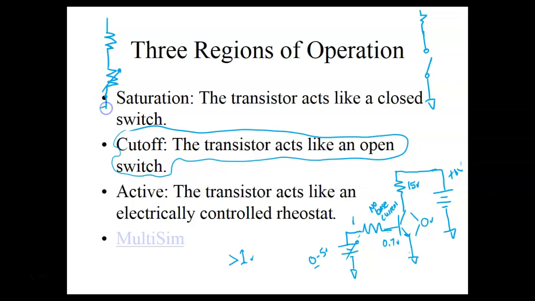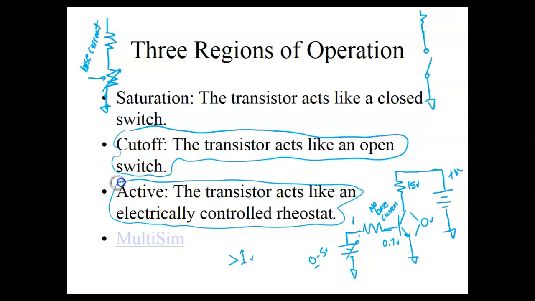It's going to act like a rheostat, but what we're doing is electronically controlling this with base current. This is where your amplifiers operate, like your stereo amplifiers out in your car, or the speakers on your cell phone. They use these bipolar transistors or FETs, and we'll look at that. It makes them operate in what we call the active region. So in the active region, the transistor acts like a rheostat.